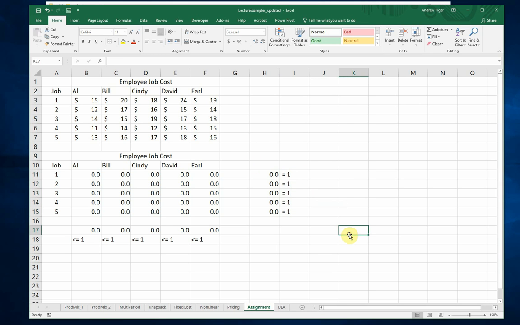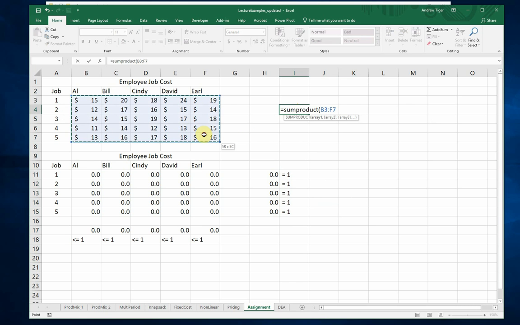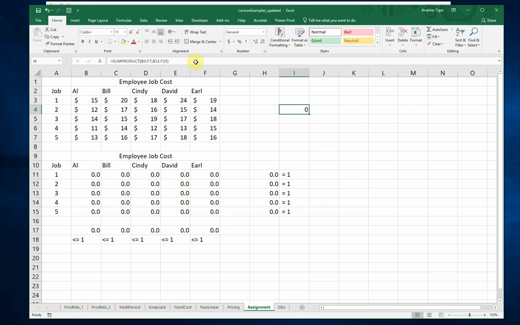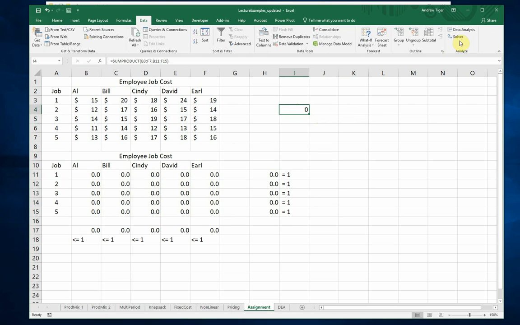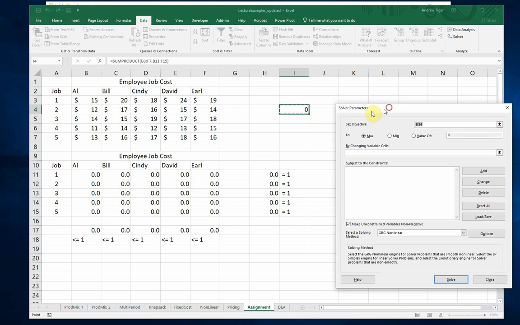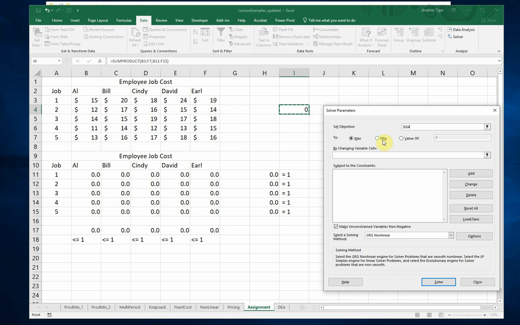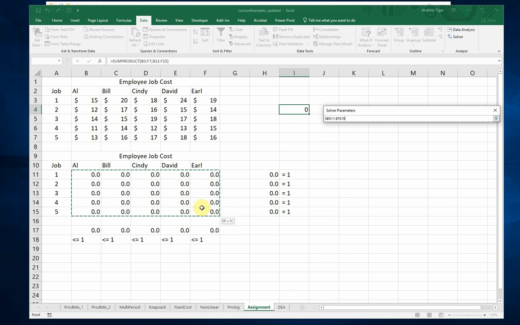Once we have these, now let's set up our cost function, which is the cost against the assignments. So now when I bring up Solver, what I'm trying to do is take this cost function and minimize it by changing these cells.